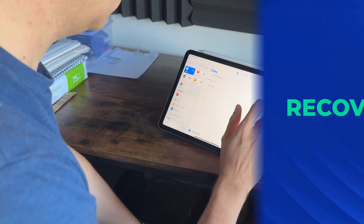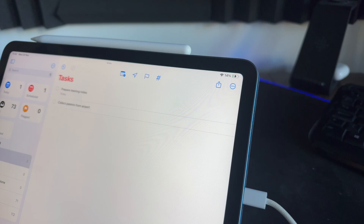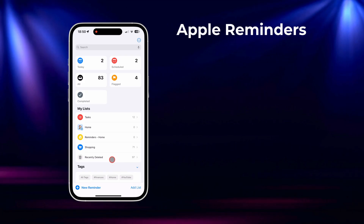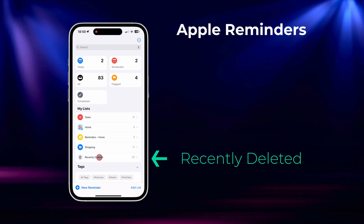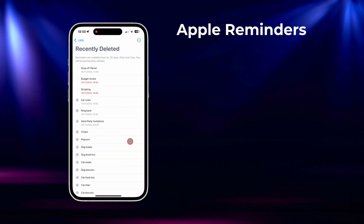When we're trying to stay organised it's all too easy to accidentally delete a task in a rush. Perhaps you've had a critical appointment you absolutely couldn't miss but somehow your phone reminder didn't go off — and you blame the tech. But what really happened was you deleted it by mistake. But with the latest Apple Reminders there's no need to worry, because now when you delete a task it goes into a deleted task list where it's kept for 30 days, just in case you need it back.